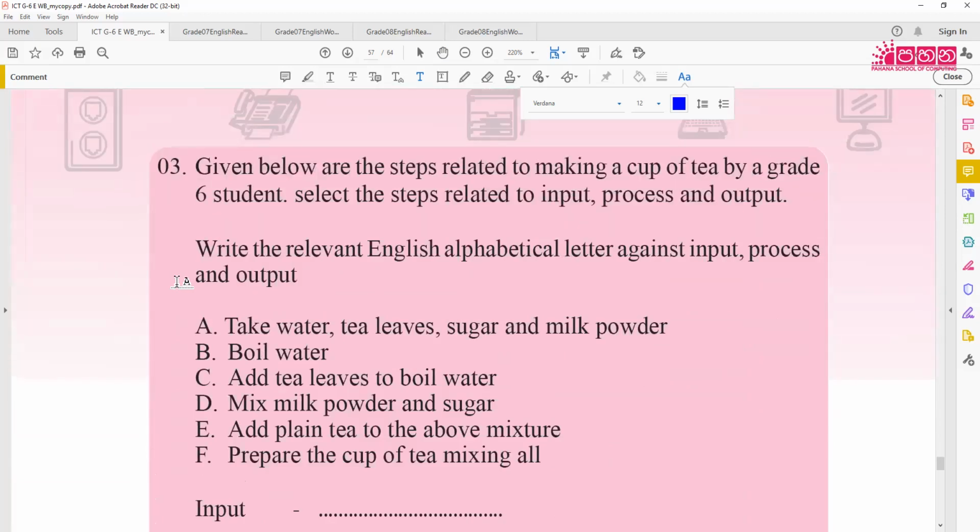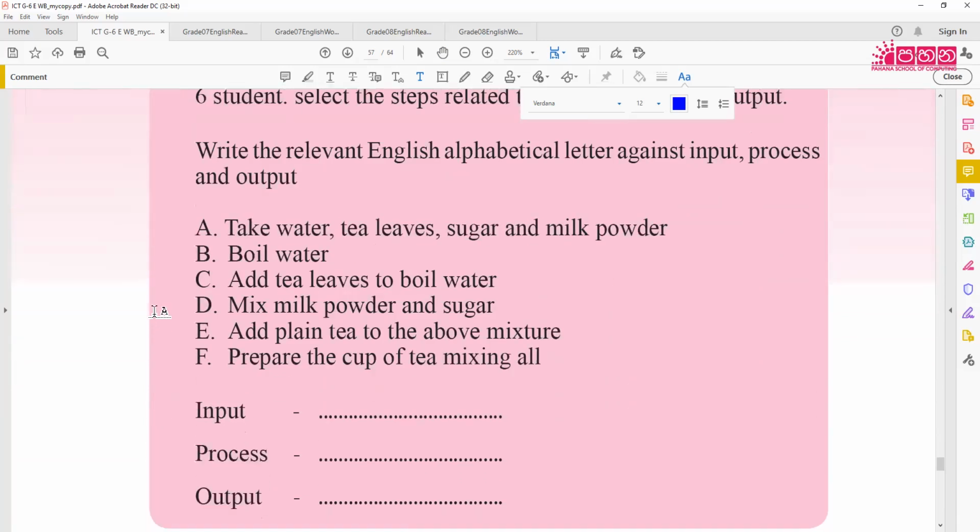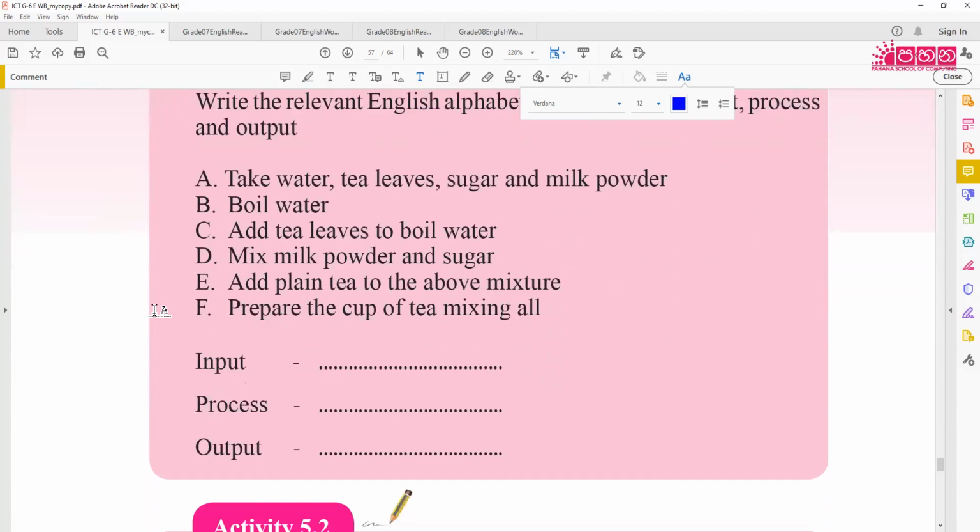Right. Again, we have making a cup of tea, and then we have given: take water, tea leaves, sugar, milk powder, boil water, add tea leaves to boiled water, mix milk powder and sugar, add plain tea to the above mixture, prepare a cup of tea. Right. So what is the input?